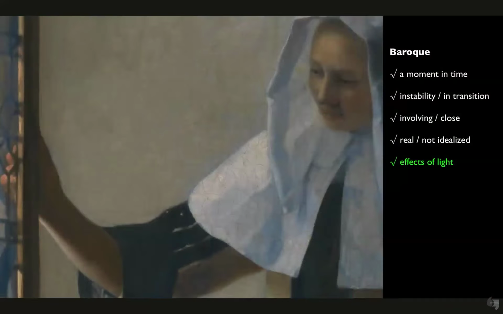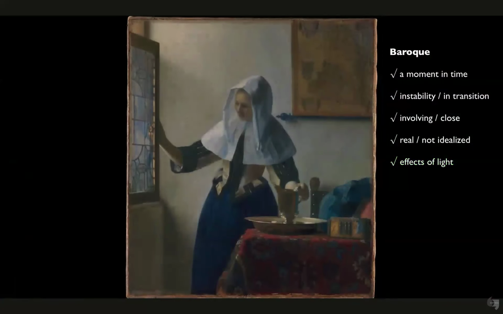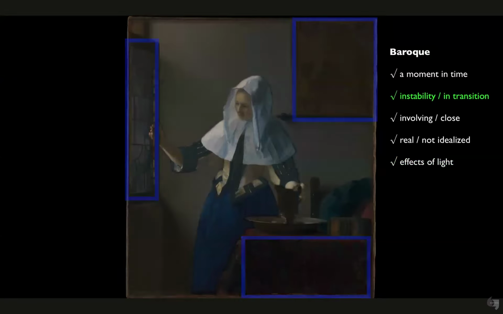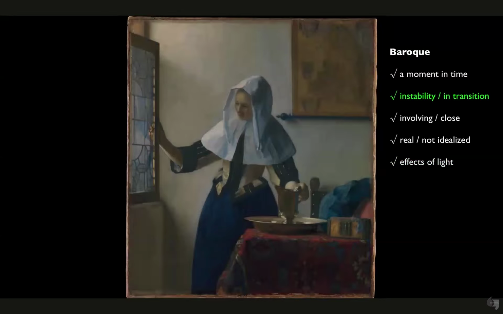Look especially at the way that the light filters through her headdress, or under her right arm as she opens that window. We see a woman surrounded by rectilinear forms: the rectangle of the window, of the map on the upper right, the rectangle of the table to the lower right. She inhabits that space between, but she's moving and resisting the stability and geometry that is set up by the environment around her. She's picking up or putting down the picture, opening the window, this caught moment in between.